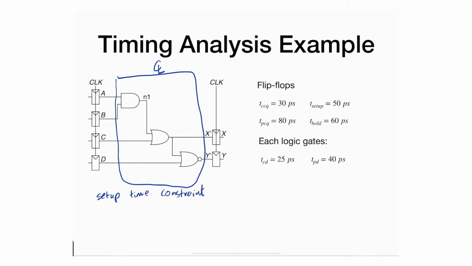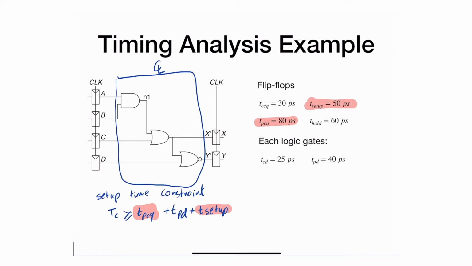All right. So for the setup time constraint, first we need to figure out what the equation was, and I'm just going to write it here. It tells me that the clock period has to be greater than the propagation clock-to-Q delay from the flip-flop, plus the propagation delay of the combinational logic, plus the T setup of the second flip-flop, or the second register. The propagation clock-to-Q is usually given to us, right here, and the setup time is also given to us. So these two numbers we already have. They're based on the flip-flops. We have no control over them.